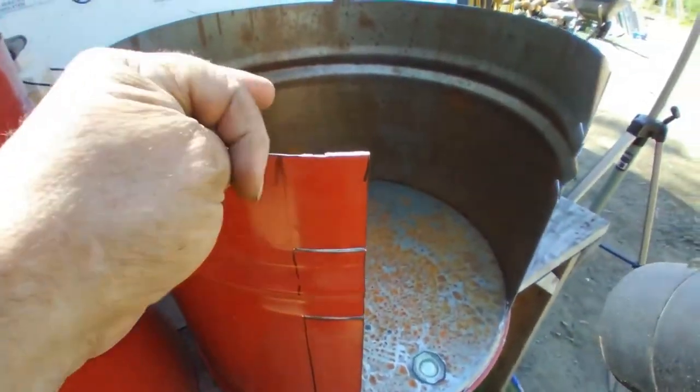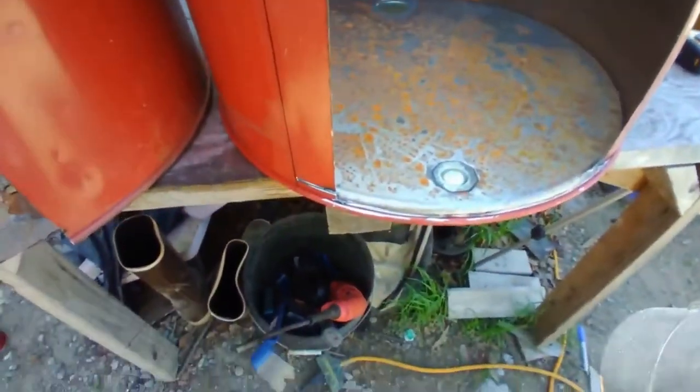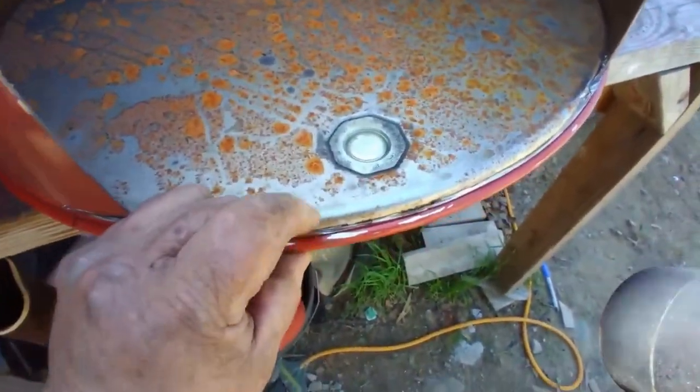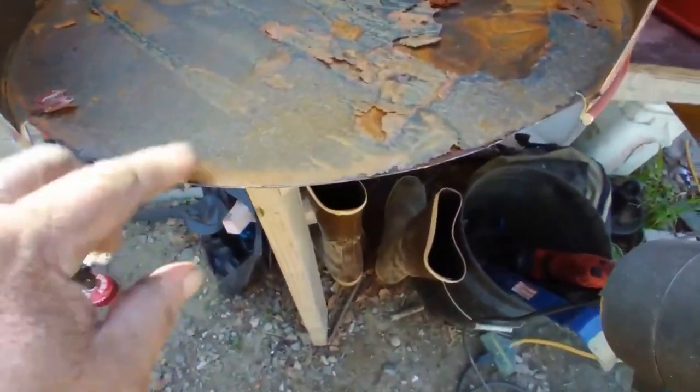These are our flappy do's we're going to bend over once we slide it inside there. And if you'll notice, this has got a lip on the bottom of it. Comes up about a quarter to 3/8 of an inch. Well, this bottom's got a lip on the top of there. So what I did is I cut the lip off. Where's it? There it is.